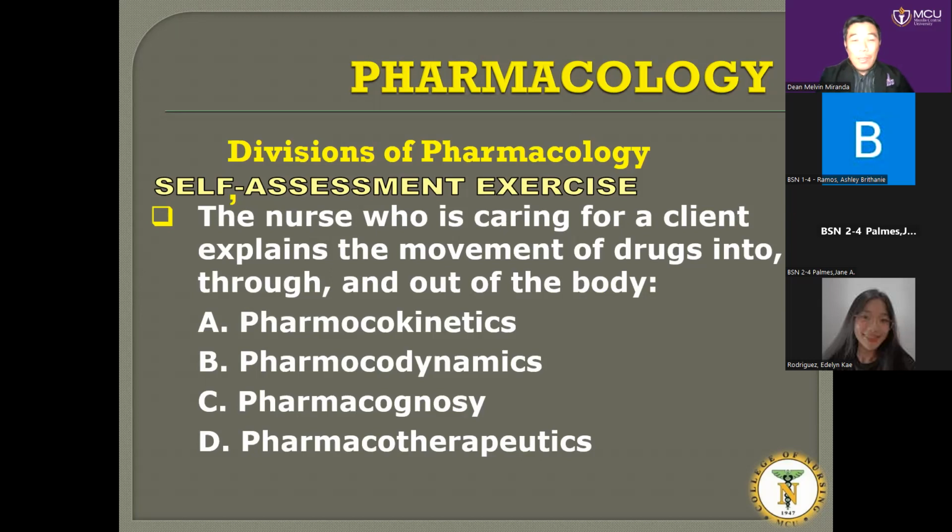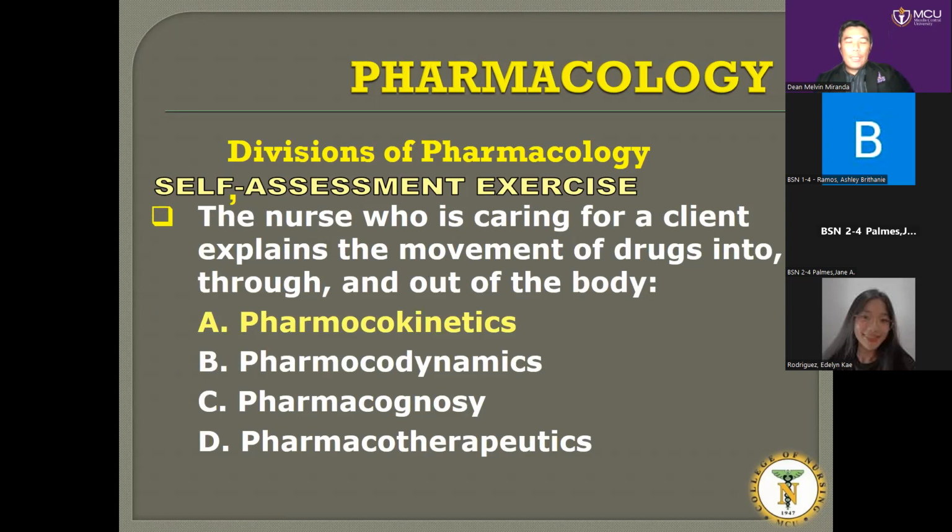But anyway, so very obviously in the question, the nurse who is caring for a client explains the movement of drugs. Actually, the one term that is really identified here for you to have the answer is movement, right? And that movement, hoping you have those answers correct. Let's have the answer. The answer is letter A. Okay? Pharmacokinetics. Why? Because we've considered the term movement.